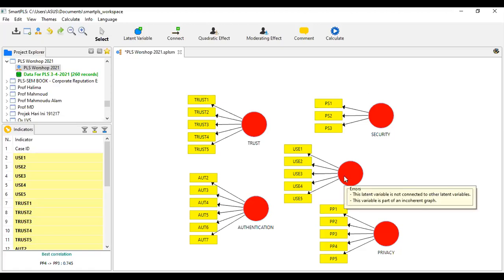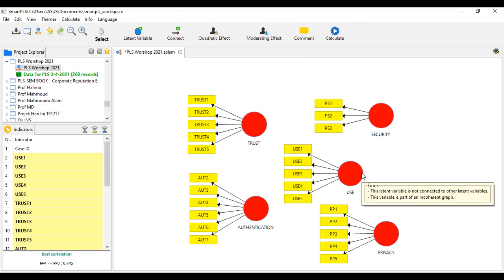Okay, so I want to agree that you have done that. We should go ahead and model the model. Not yet. What is PP? PP is privacy. Privacy.